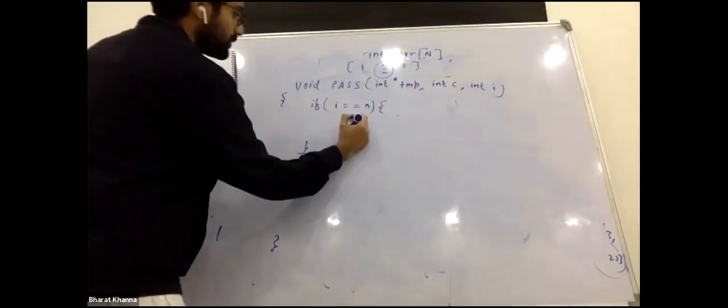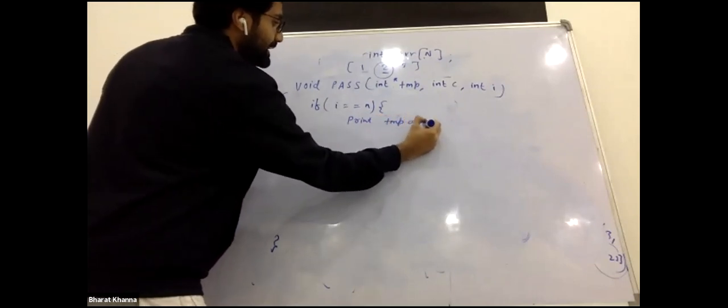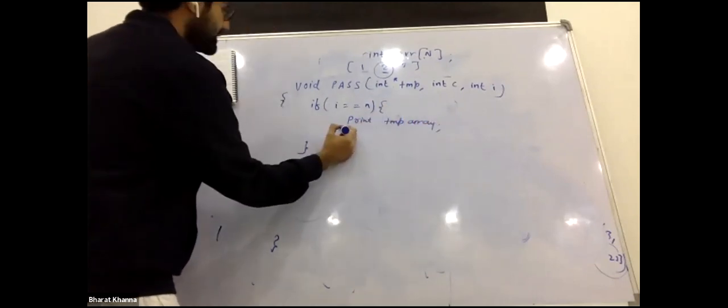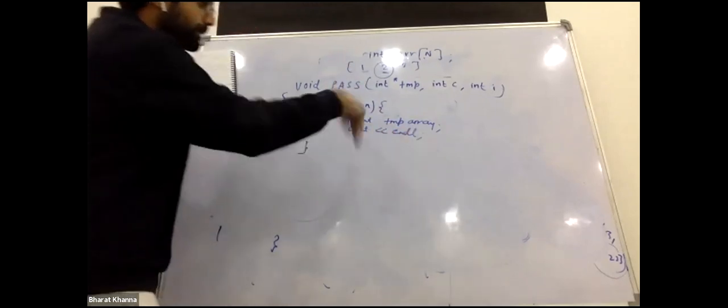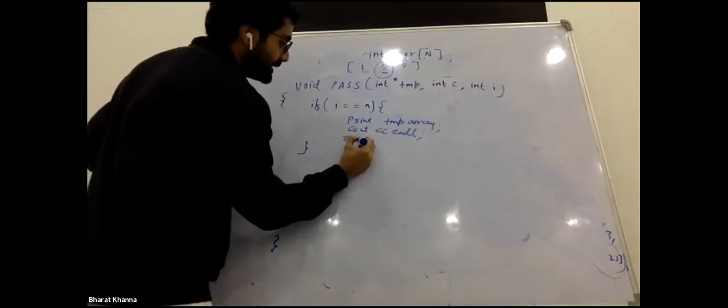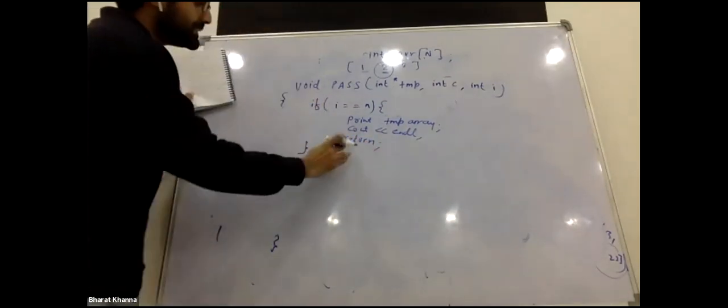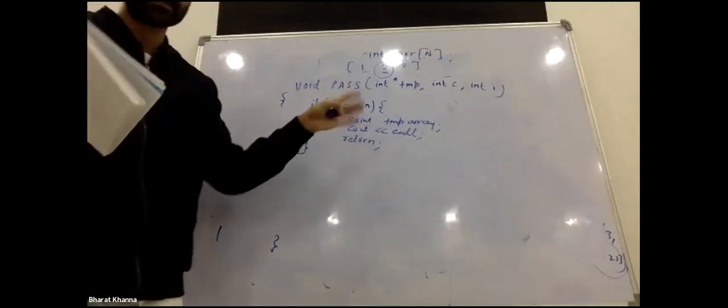I'm not going to write a lot of code here. Simply print this temp array. You can write a for loop to print this, and then you can put a new line because you want to print everything in a new line. Then you can write a return over here. Although this is a void function, just writing a return means that you want to pop that particular function call from the stack.